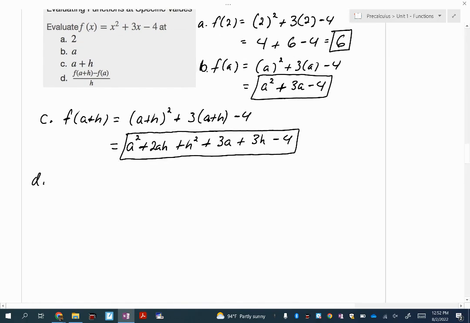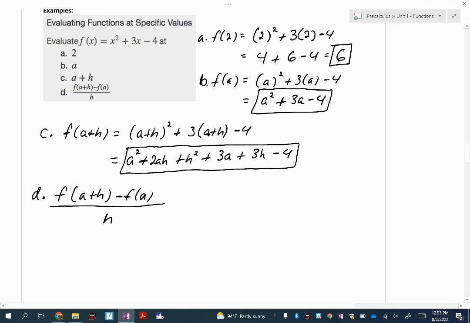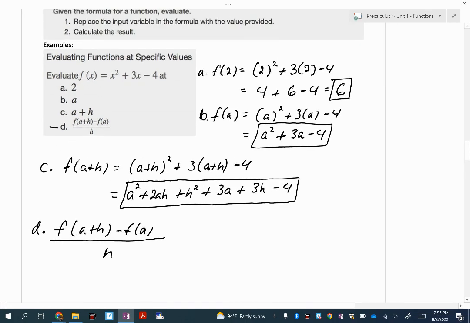Now let's do the last one. The last one is definitely the most complicated, but luckily we've already done a few of these pieces, right? The problem helped us with finding letter B and C first. So it says f of a plus h minus f of a, all over h. And if any of you end up going into calculus next year in college, you'll recognize this. Something you're going to be talking about called the difference quotient. You don't need to know that for our class. But if you're wondering, like, where did the textbook decide to do this? That's where it comes from.